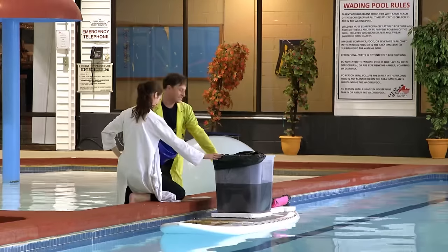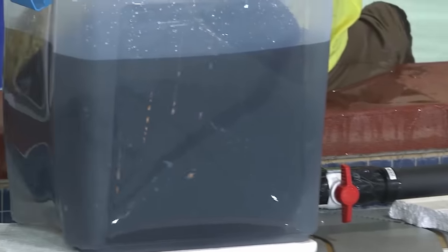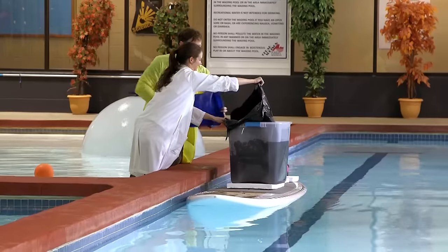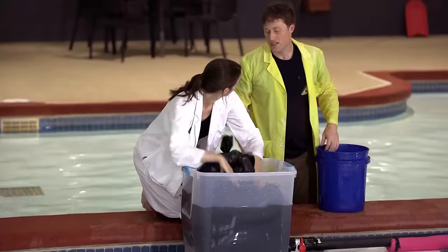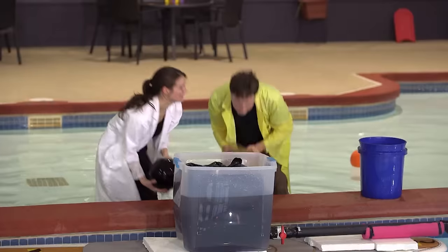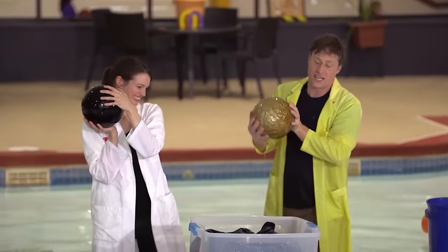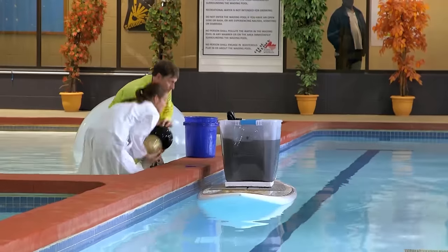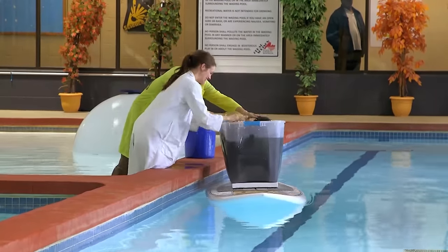Okay, so the garbage bag is attached to the pipe at the back end. There's a hole in the garbage bag. We fill the garbage bag with water. Then we tie the garbage bag tight. Tie the knot so the air doesn't get in. Now that we've got that, we use bowling balls! And we put the bowling balls on top of the garbage bag, and this will squish the water out, really pushing on that bag.